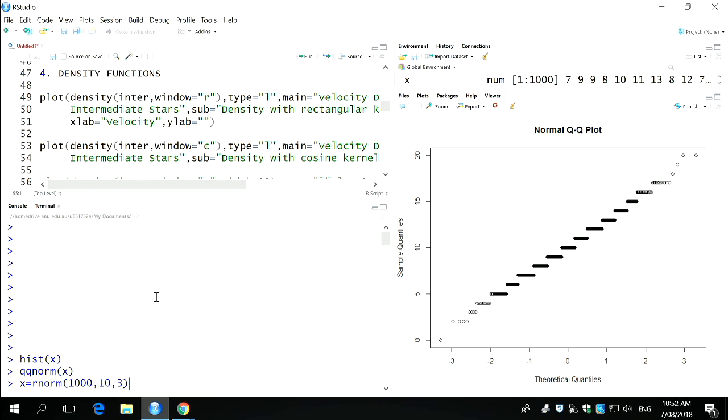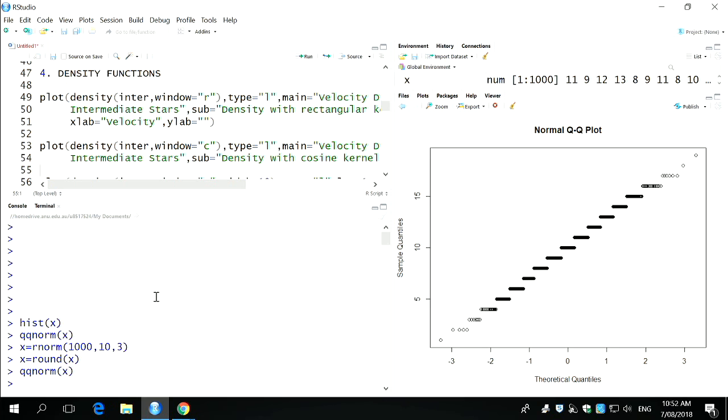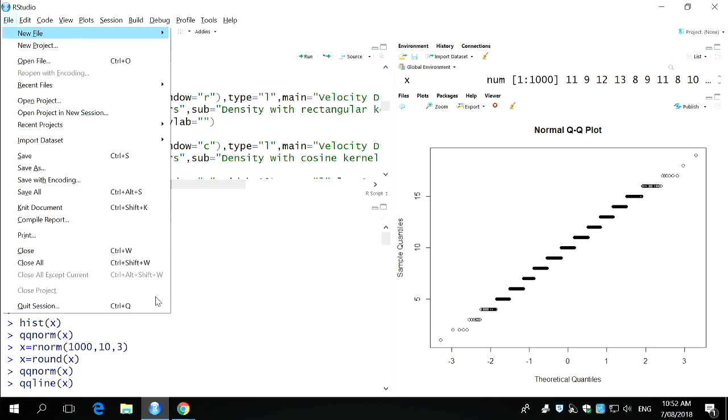So I'll show you. That's where I generated the data using random normal. I then rounded it, just went round, and QQ norm. So that's what rounded data does. Gives you steps. Now if I put a QQ line on that, most of you would still probably say, what's going on?